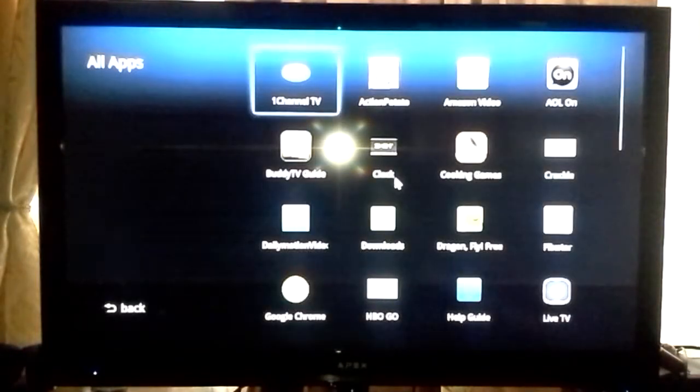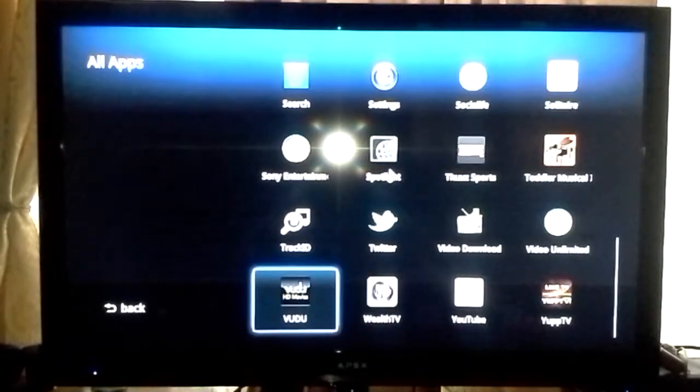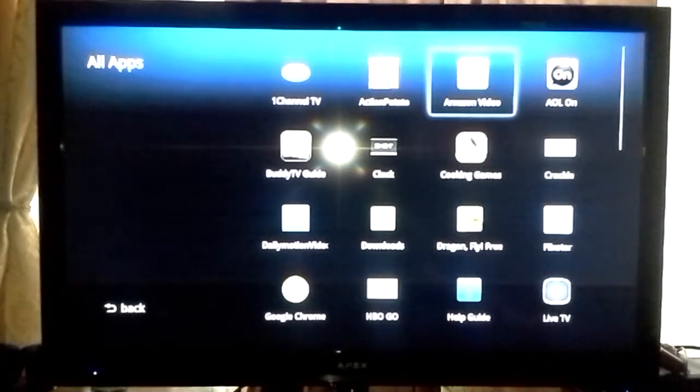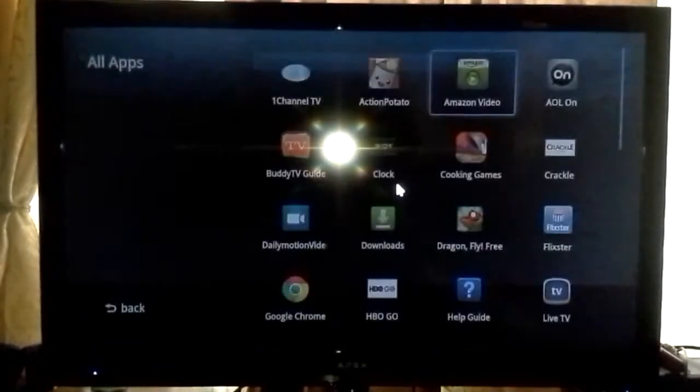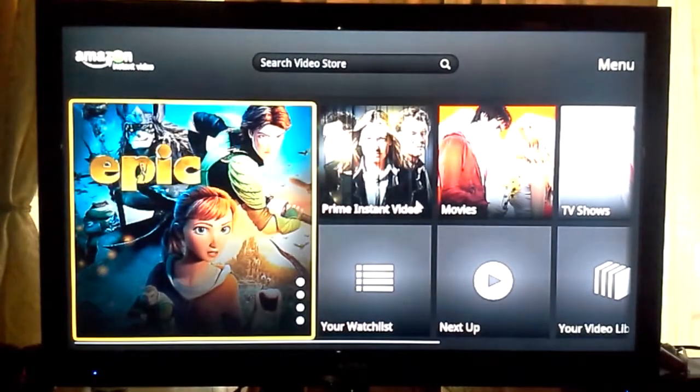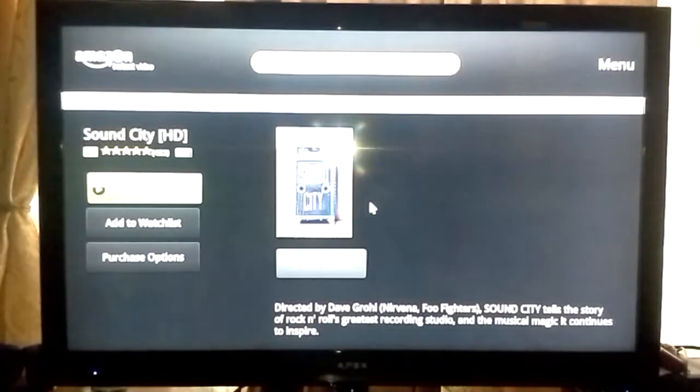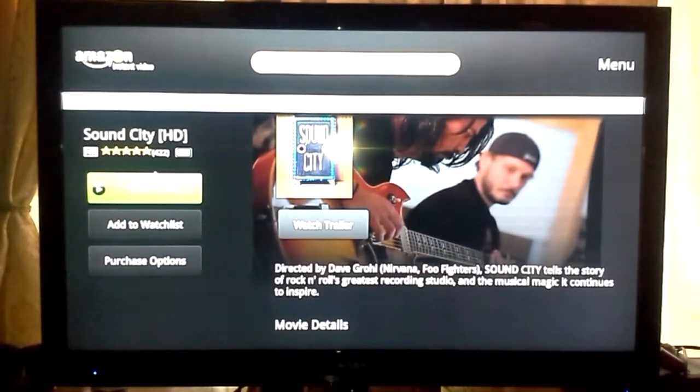these are your apps, and you do have a lot of options. Not as many options as the phone, but you do get options. I think they're barely starting to make apps for the Google TV. And this is the Amazon app. You can just play if you have an account. Let's play Thor, I think. Pretty straightforward. If you have this, you know how to use it. The quality of the player, and of course the quality of the video from Amazon, is pretty good.